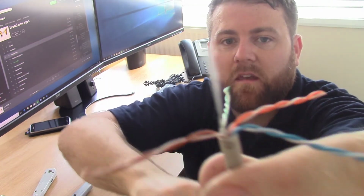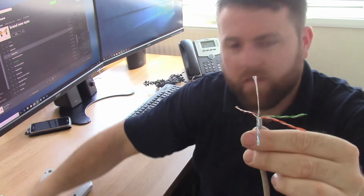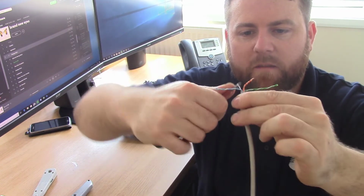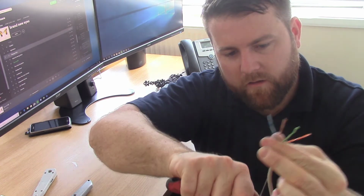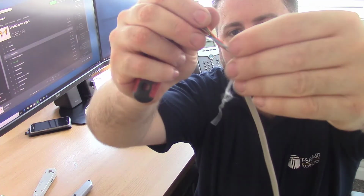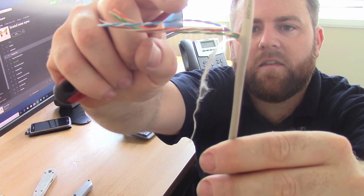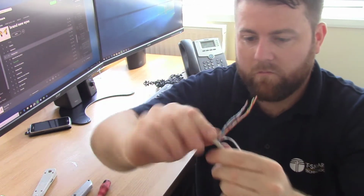But we've got a little bit of string here, and the purpose of that string is so you can pull back the cable and reveal what we call a virgin bit of cable, which hasn't been touched, just so you know that when you put your Stanley blade on, you're not going to be cutting into it. You can see I've wrapped it around a little small screwdriver and pulled back, and you'll see what happens now. I've separated the jacket from the inner pairs, so where I put my Stanley blade cut here, there's a good chance I could have cut into one of the pairs and potentially caused a short, which can be a bit of a pain to find.